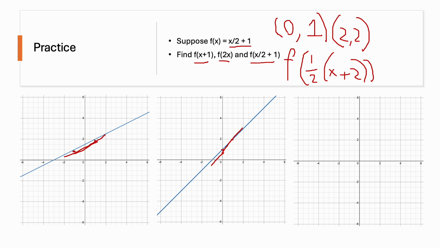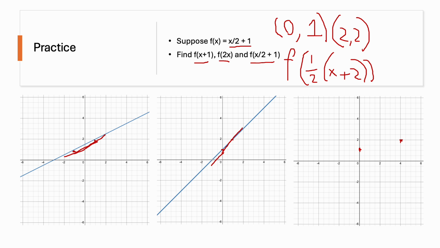But let's just take this in 2 parts. So first of all, we're just going to use red for the first change. So let's say we're going to be multiplying all of our x values by 2, because it's 1/2. So 0, 1 again is not going to change because it's already 0. But 2, 2 is going to become 4, 2.